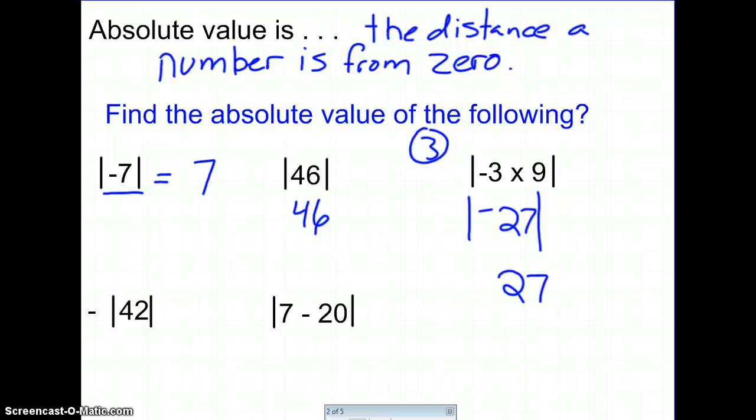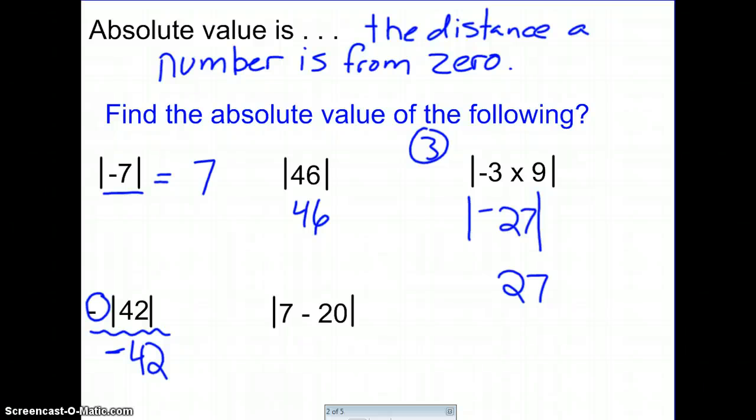This next one here, as we look at the opposite of the absolute value of 42, because the sign for the opposite, or the negative sign, is outside the absolute value, 42 comes out feeling positive, but again, as we talked about last year, maybe there's a car accident waiting outside the spa, which makes things negative again. So in that case, the opposite of the absolute value of 42 is -42.